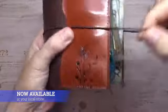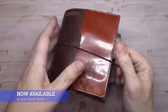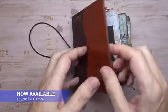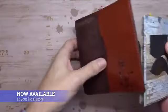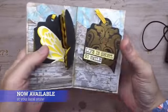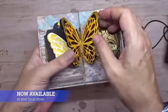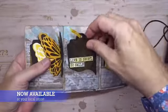And this one's really full because there are a lot of fun elements in it, so that's why I'm doing this late. This one is from Ingrid and from Martina. She's a new design team member. So let me start with this one first. This is sort of a harmonica fold thingy. She made this into a little booklet. But look at that. All the fun elements in there.